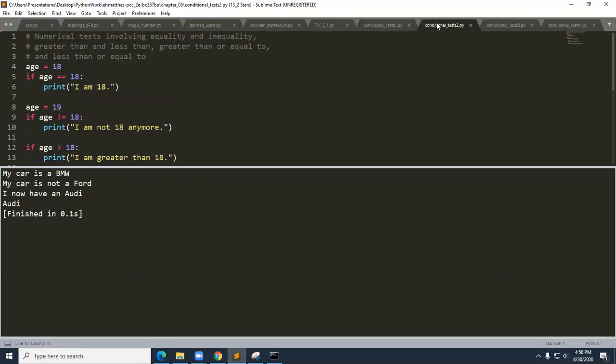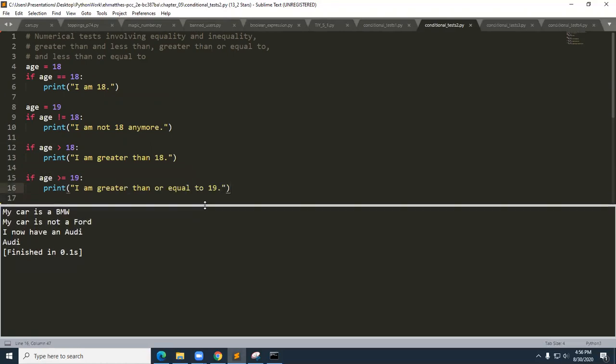Then we graduate to conditional tests with numbers. So I did a little bit of this and then I cut it short because I've got a lot more examples that will go through all of the examples that we needed to touch on. So let's go ahead and run this and just take it one step at a time.